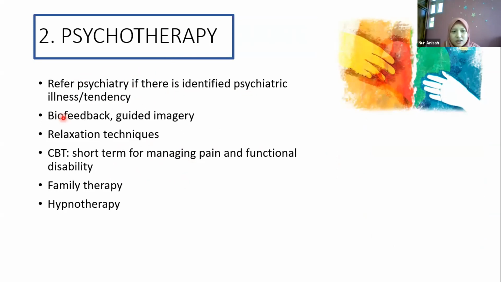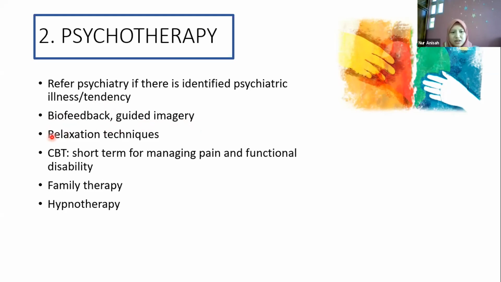And then we might suggest biofeedback or guided imagery. Basically, biofeedback is a technique that allows the patient to control body functions, like heart rate. So in this case, we can help the patient to control it by doing muscle relaxation, and the muscle relaxation can help the patient to reduce the pain.